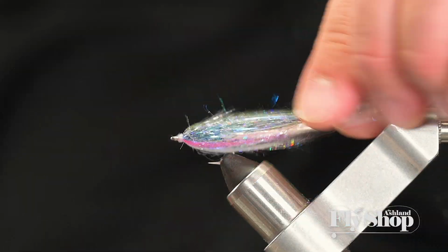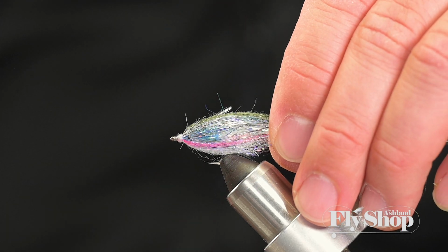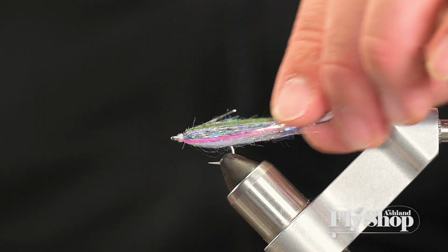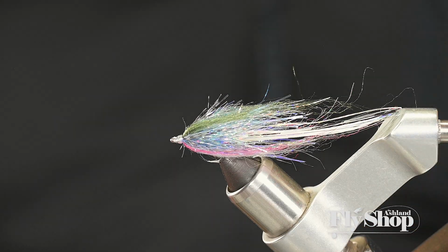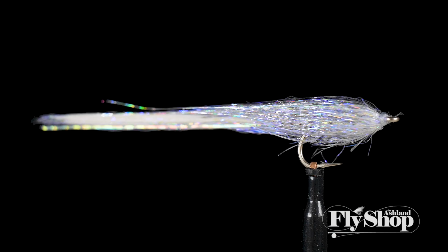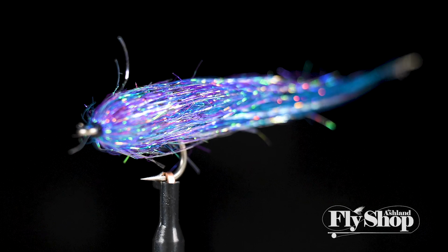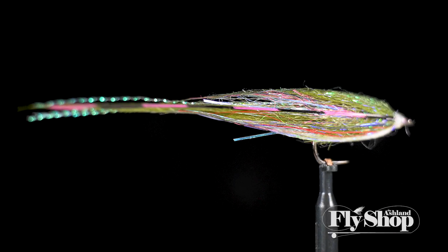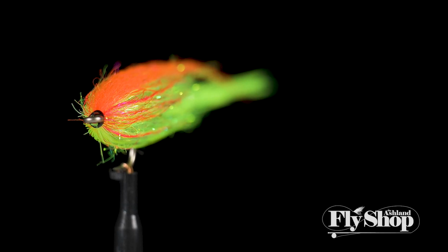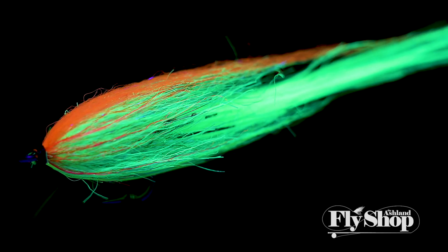It's going to give you a little more of a teardrop, and when you're stripping it, a cool breathing, pulsing action. So anyway, that's it. Really fun fly to tie. Very effective fly. You can tie it bigger, you can tie it smaller. You can tie it in any number of color patterns to resemble other things. You can get in there with a Sharpie and drop some parr marks on that tail if you wanted to. It's your fly. Have fun with it.